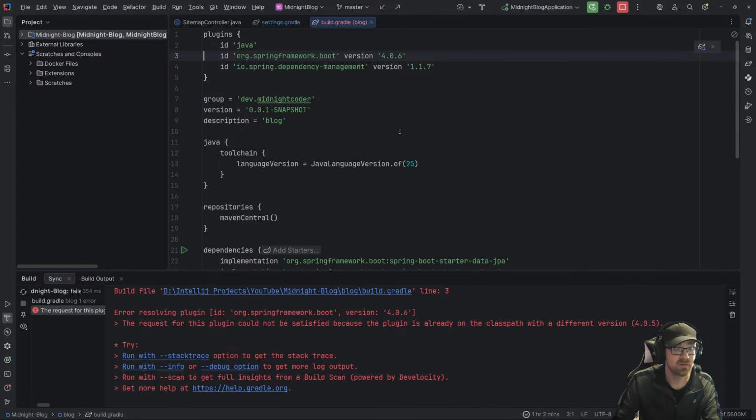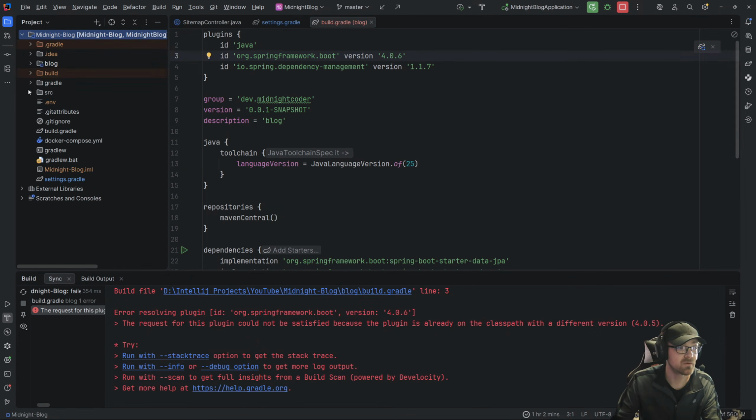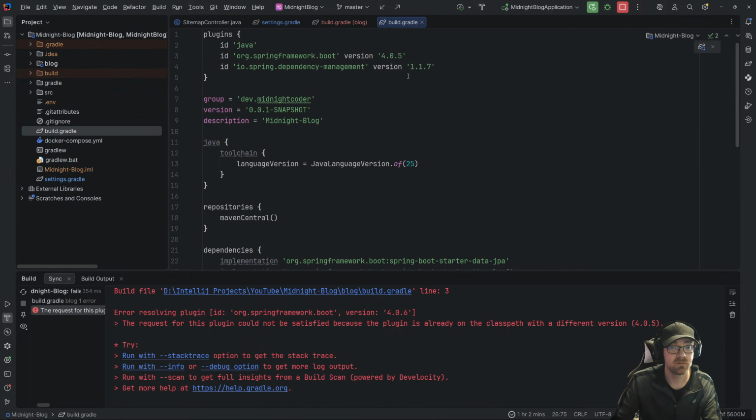So now if we rebuild this, this is going to throw a conniption fit. Oh, because this one wants blog. Okay, that one wants 4.0.6, and our original is 0.5.